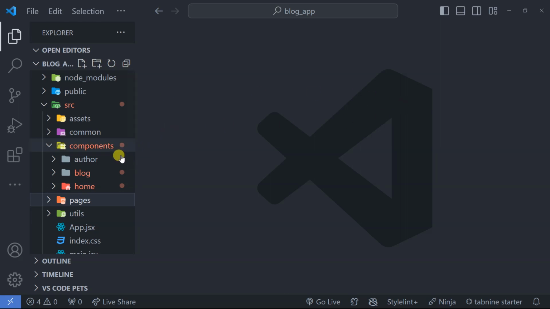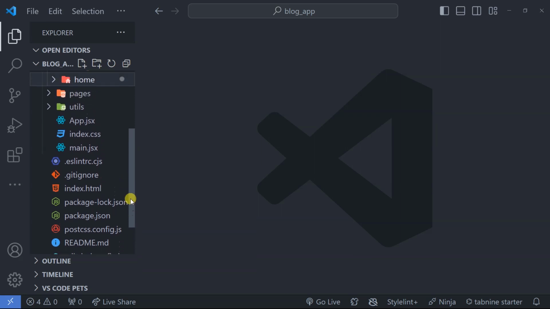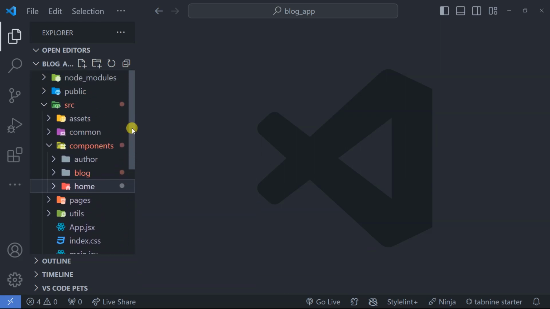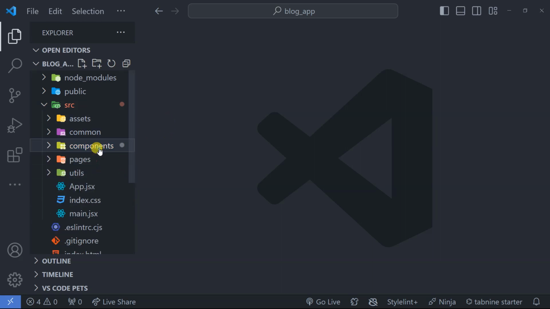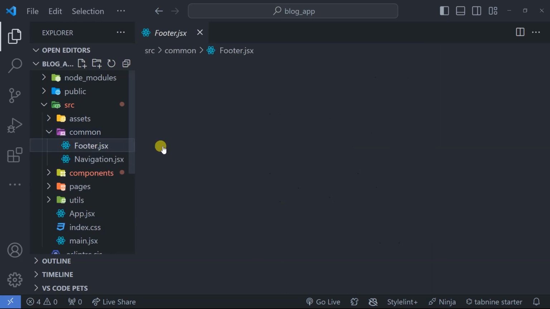Let's say we need a roadmap, something to guide us, maybe like a Figma design or whatever that we want to use, so that we can see exactly what we wanted to do. Now the Figma design is not yet delivered to me, maybe tomorrow, but we are going to continue. We cannot wait until tomorrow. Let's go. Here is my common. Let me go and start with my footer here.